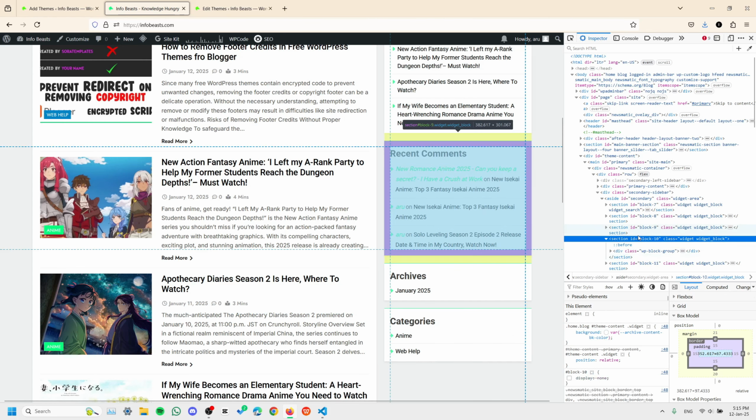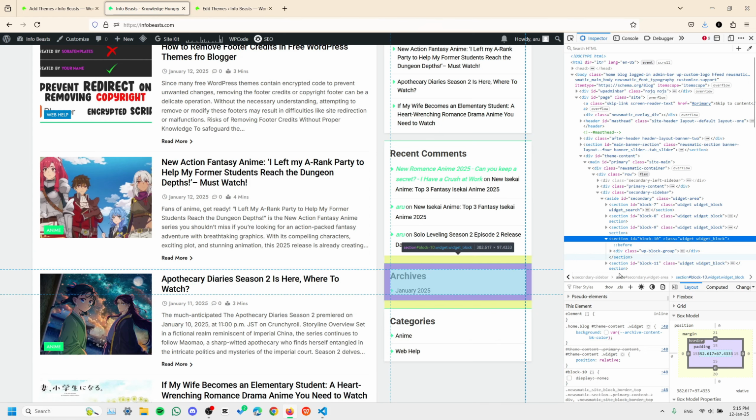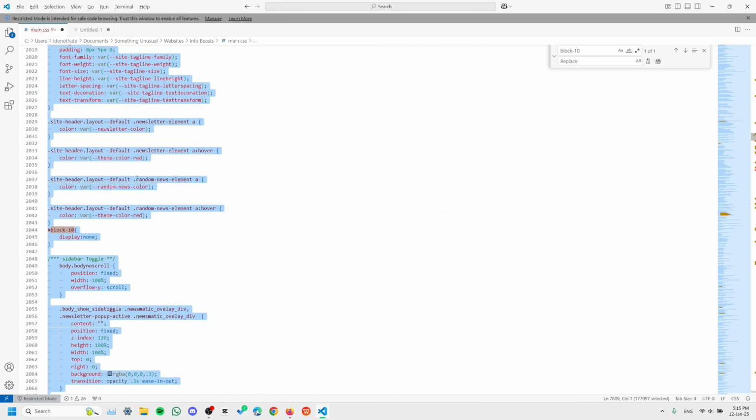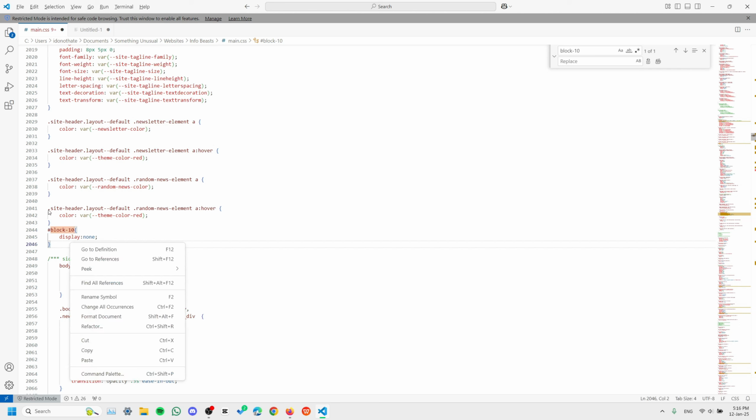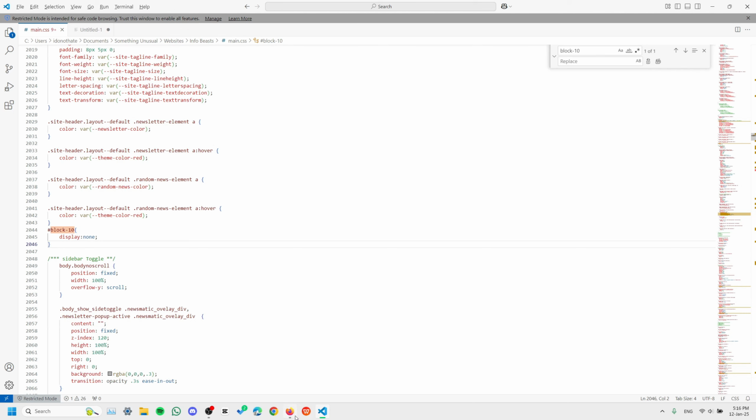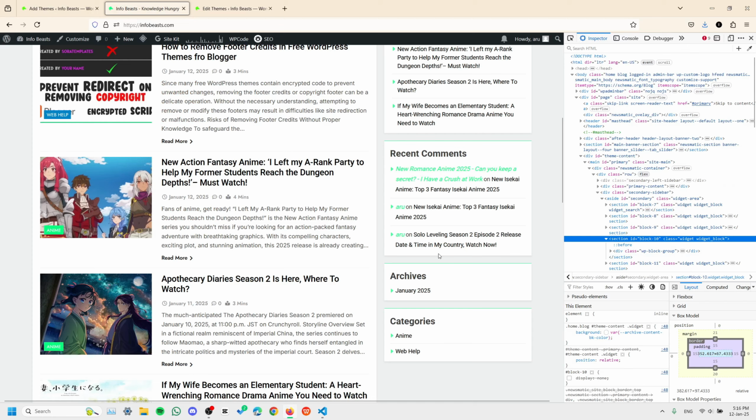So for the ID, if you want to block the ID and there is no code available, first of all you have to search for it. If there is no code available for the ID, you have to use a hashtag, and if it is a class, you have to use a dot and the class name. Okay, so that's how you do it. I'll let it remain because I also don't want the archives folder in my site view.